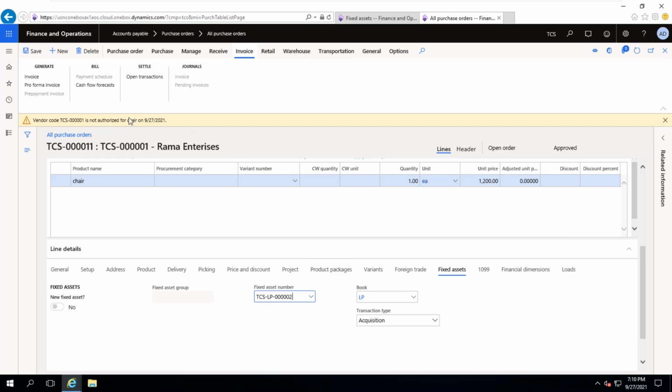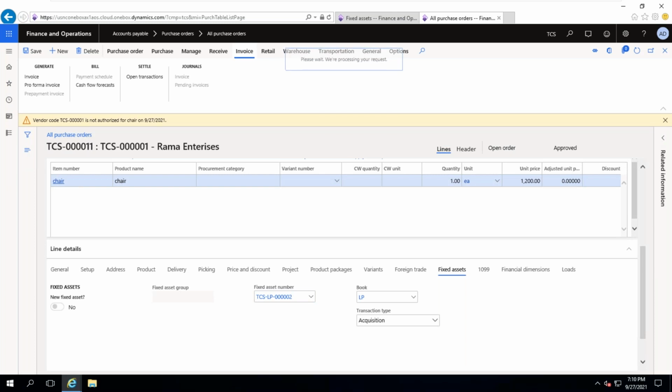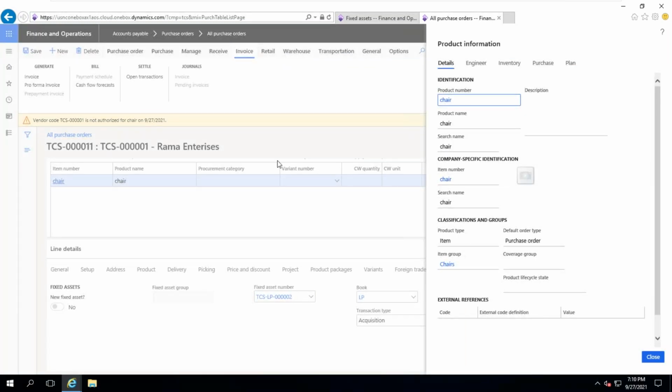Okay, so of course this item is not authorized. Let me change this item to no check. You know this one, am I right? Any doubt in this? Yes, sir, it is not authorized. That warning message will allow you to post, but I don't want that warning message continuously, so I'm changing it to no check. Or you need to map the vendor account in the approved vendor list.